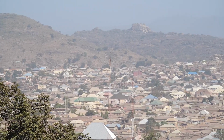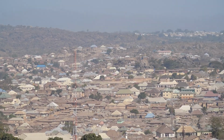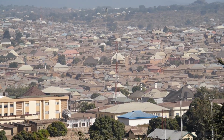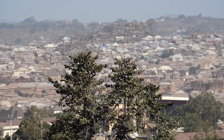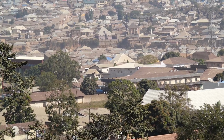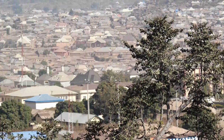One of the things you need to know is Jos is one of the only places in Nigeria where you would need a beanie, socks, and maybe some boots. But definitely you need a sweater when it comes to Harmattan in Jos. Why? Jos Plateau is about 1,278 meters high above sea level. That means during the Harmattan, which is quite typical that it gets colder, you've got the Harmattan wind, it's an extra dose of cold for you if you're in Jos.